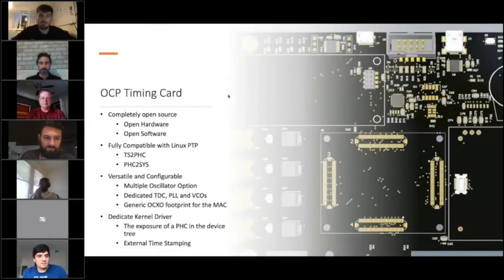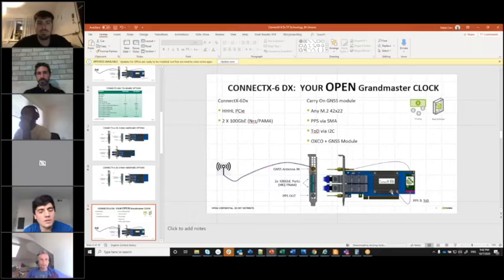So as I said, this board is completely hardware and software open source, and we welcome anyone to derive their own interpretation and changes, or whatever they want to do on it. Fully compatible with TS to PHC and PHC to sys, so you can even do external timestamping with this. And as I said, the PHC will get advertised on the device tree like an ordinary NIC. The versatility, as I said, is here. You can change it for whatever you want. If there is nothing else, Dotan, we can hand it to ELPROMA.